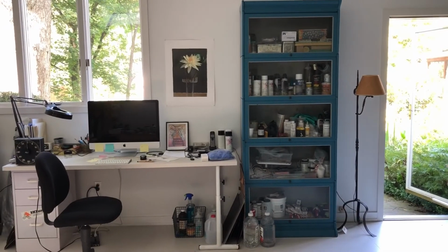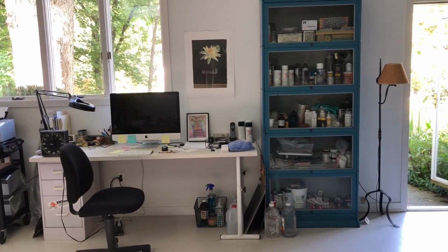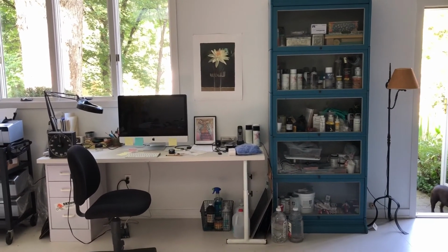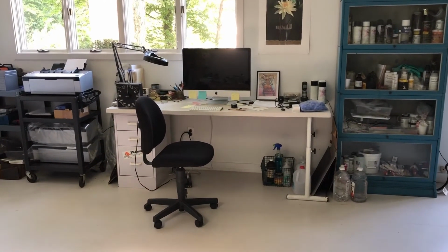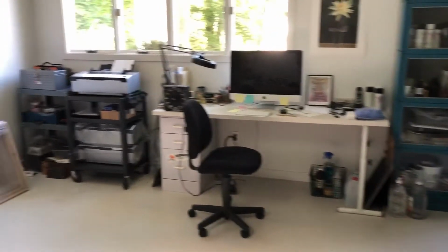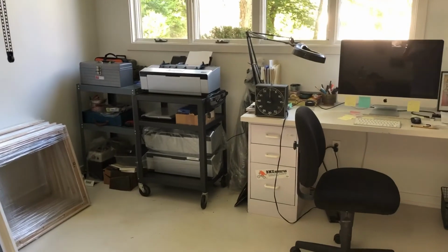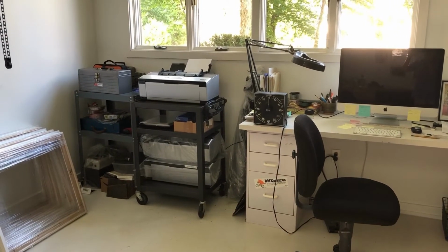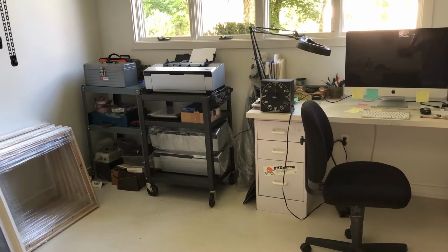I'll give you a quick view of my studio space here. I have a lot of storage. I have chemicals and various media that I use with my work. This is an old computer that happens to run a very early version of Photoshop that I love. And then over here I have extra printers. I have 3 of these old printers that have a flat bed and allow me to feed metal, cloth, and just about anything I want through them.